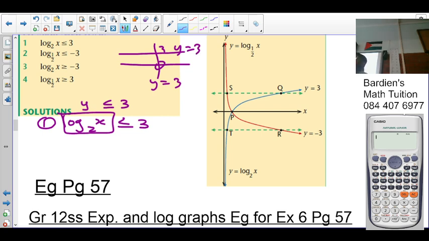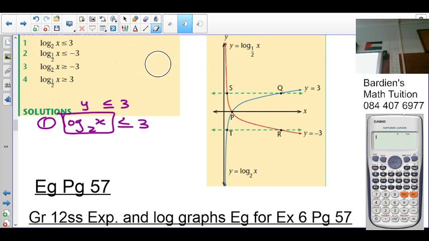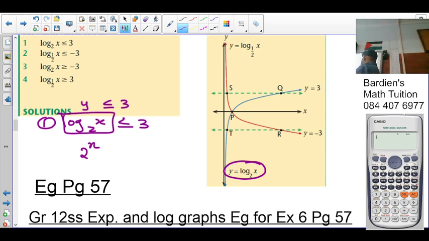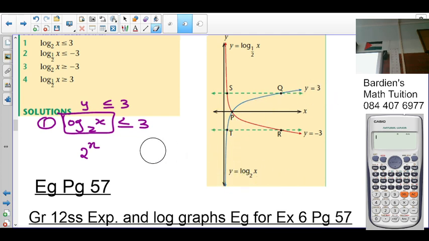Now if you relate that graph to the graph that was provided to us, firstly, this is an increasing exponential as a log function. How do we know that? Because its inverse is 2 to the x. But we see it's increasing, so the log function is also increasing, so it's that one. Anyway, it was given to us on the graph.